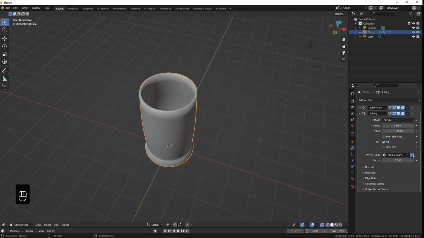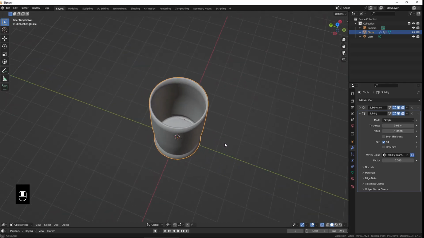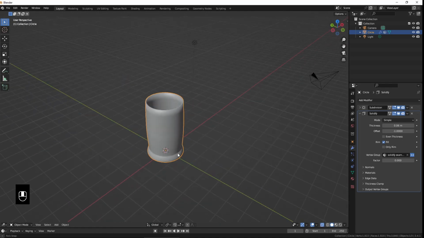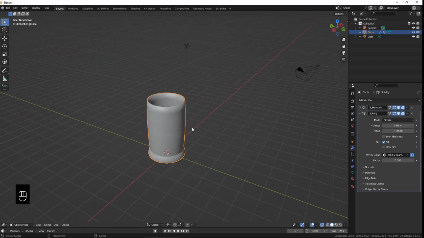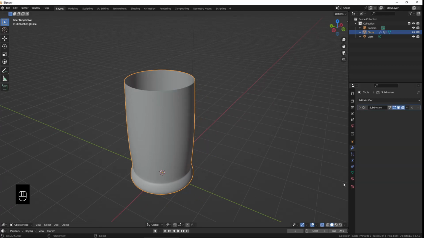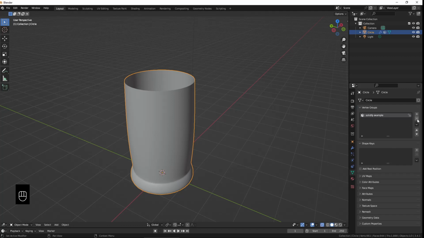But I'm going to go opposite. So it took it on the vertices that were not part of that vertex group, if that makes sense. So that's the way you can mess with that thickness for your mug or clothing or whatever. But I'm going to do it the old-fashioned way. Just X that out, and I'm going to model it in there. So I'm going to go ahead and get rid of that vertex group.